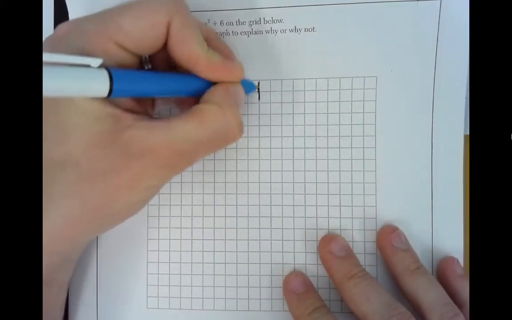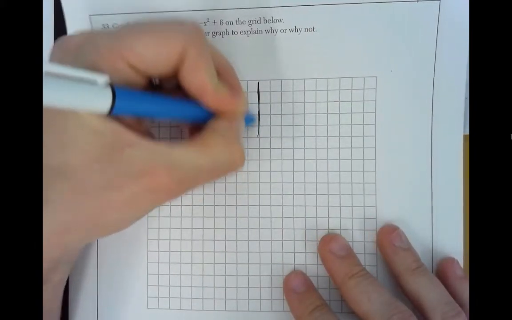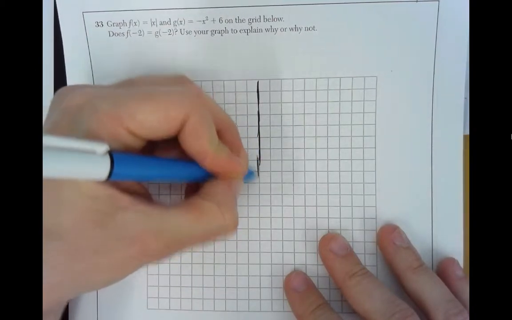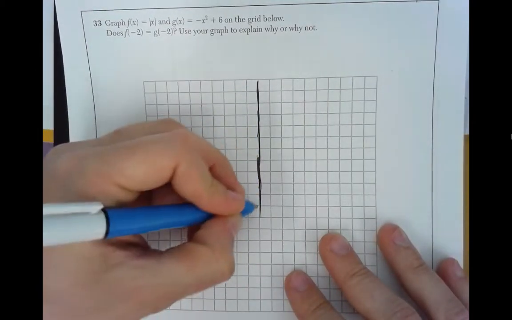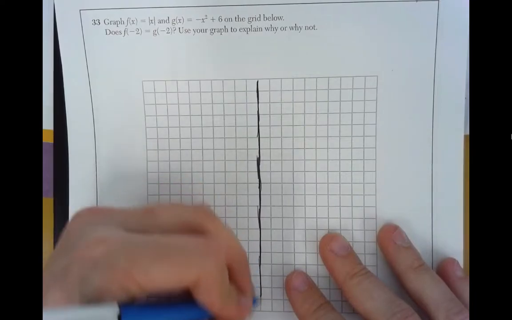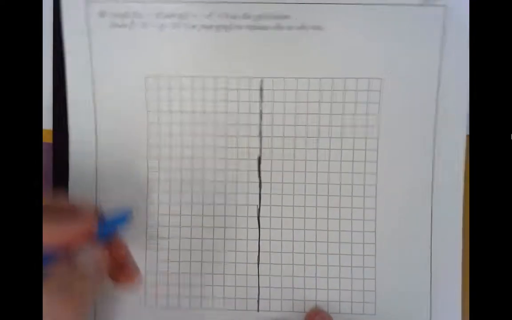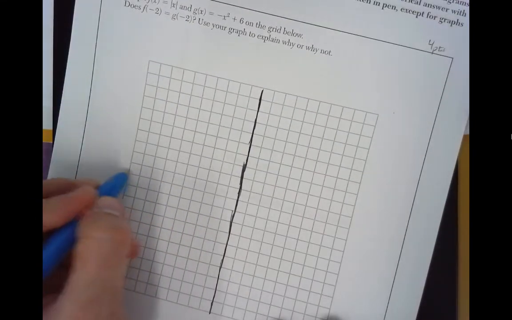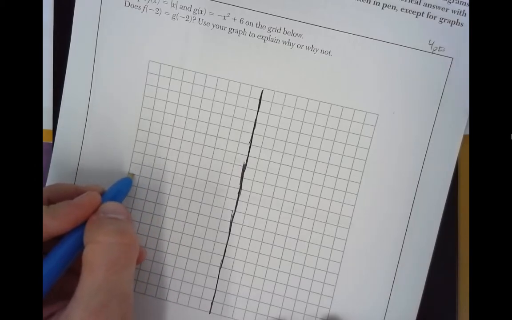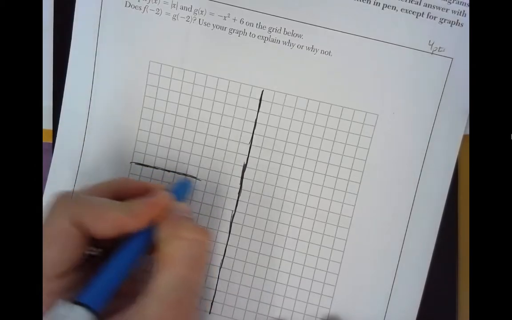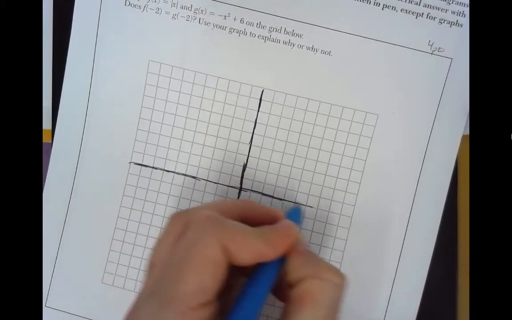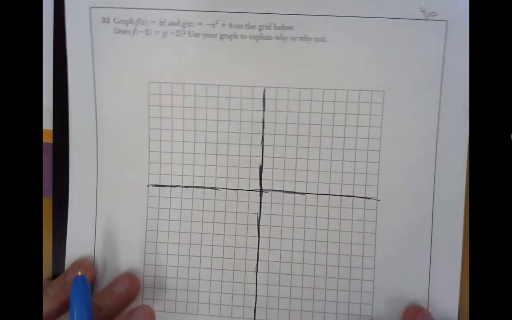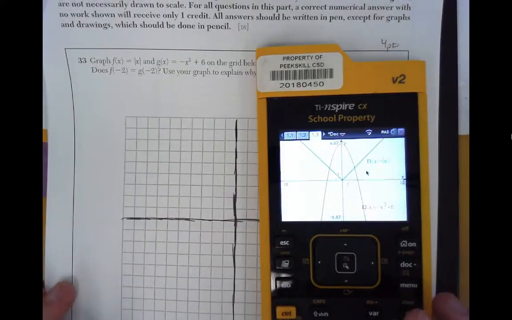You want your axes to be really thick anyways so that it's easy to see and you don't lose anywhere, so you can just color it in. That's fine. It doesn't need to look beautiful, right? This is an art class. Right around there. I don't know. Maybe that one looks better. Right over there. That's my x-axis. I think that was a little high. Whatever. It's okay. And now I got to start plotting my points.